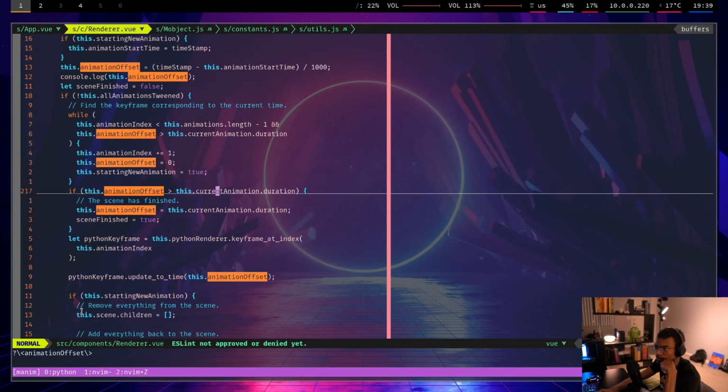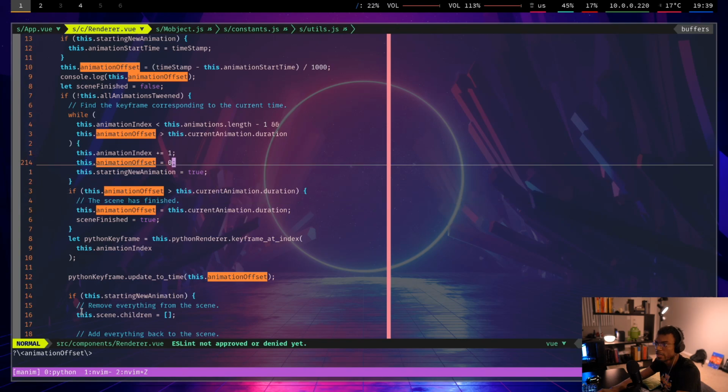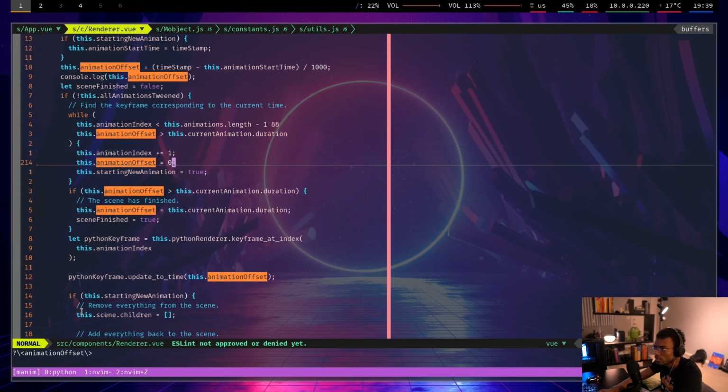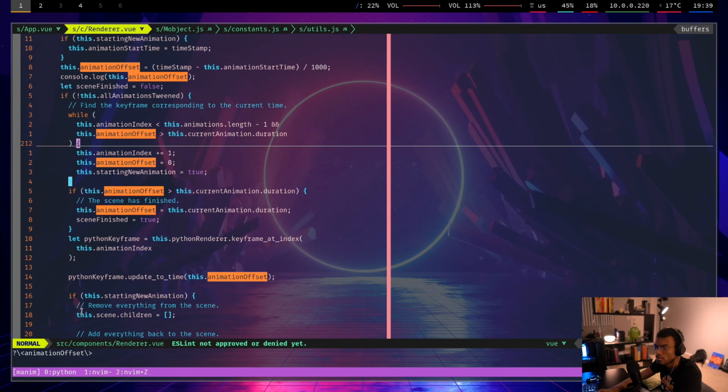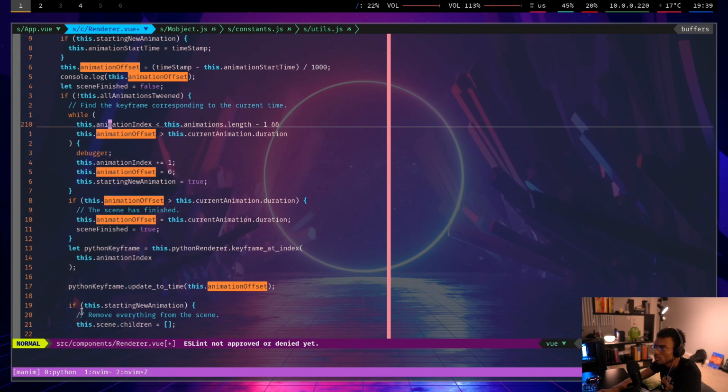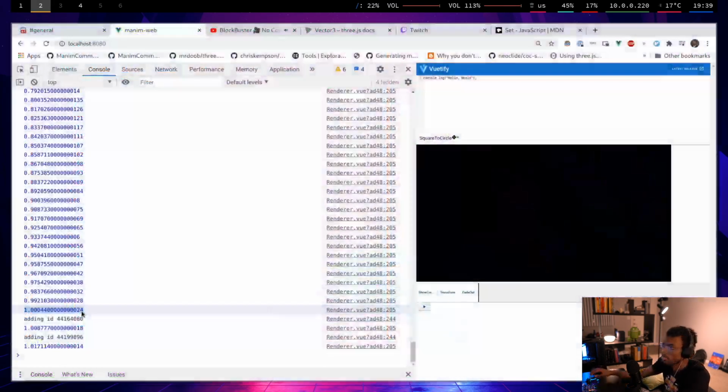Though I figured it would be set to 0 here first. I'm gonna have to put a debugger here. Yeah, I think that would be the most helpful.